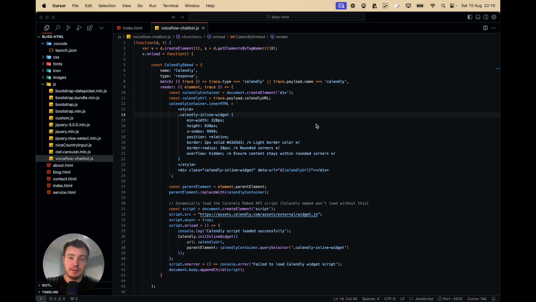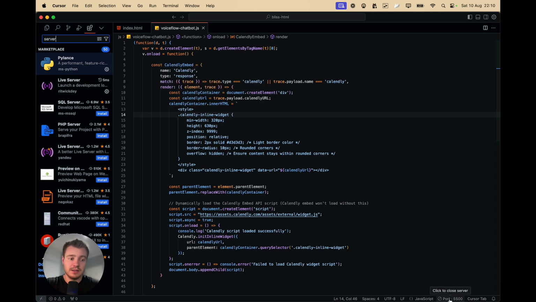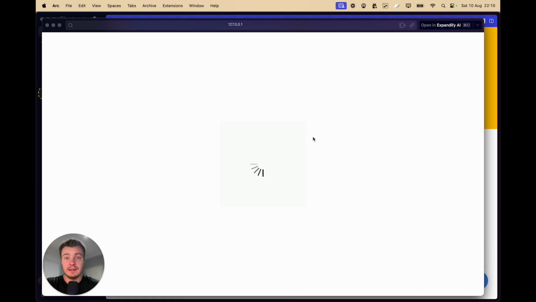Just a little bit about my setup so that you can set the same up on your side if you'd like. I've got a free CSS template downloaded, and that's this code right here. I'll put a link down below if you want to get the same one. You essentially just unzip it and then open it in a code editor of your choice. Then to actually run it, I've got this extension called Live Server. If you get it, you'll see I've got it running on port 5500. You'll see a Go Live button here. You just click it like that.